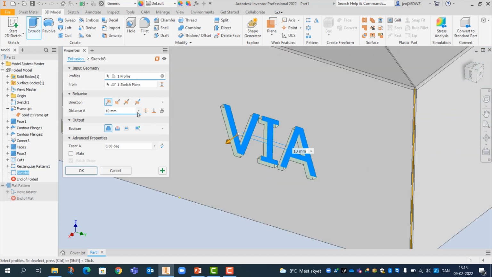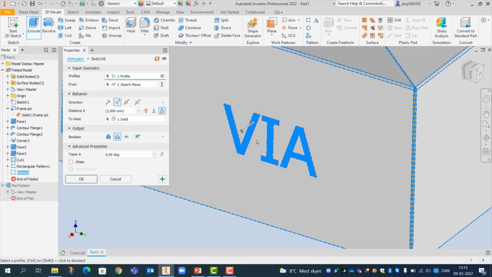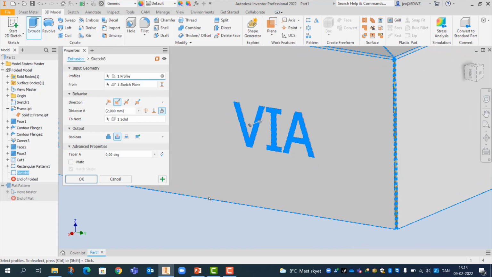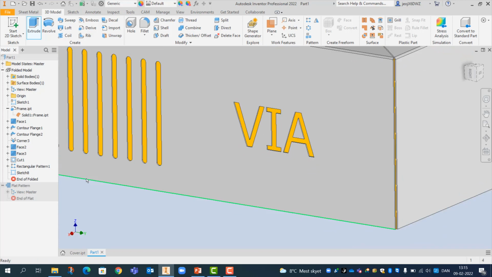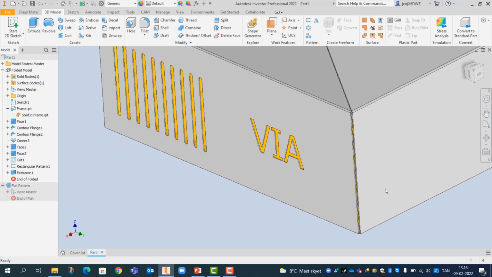And now it's adding material, but I want to create a cut like that. And options, yeah, we got through all now, maybe not the best choice again, so I think I'll click to next, then it will actually create it to the next surface, which is the one behind. So with a little luck, it should work. Yeah, seems to be okay.